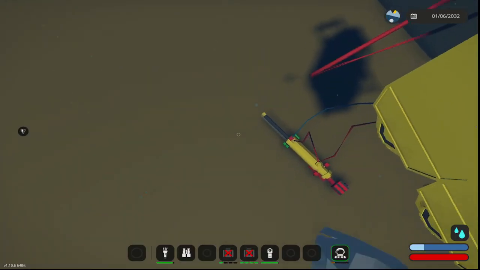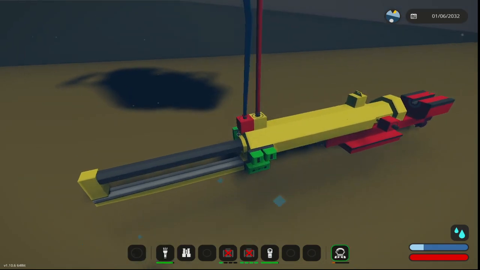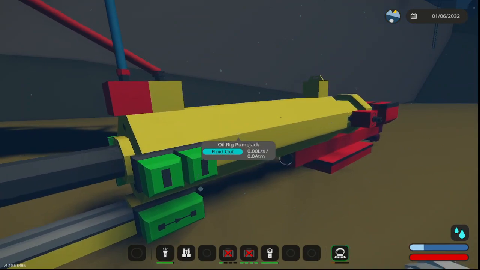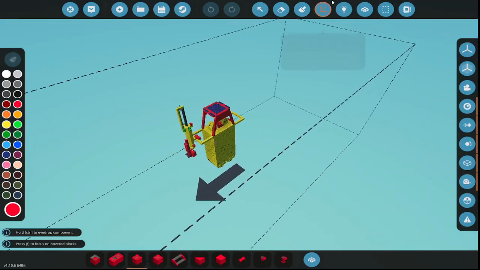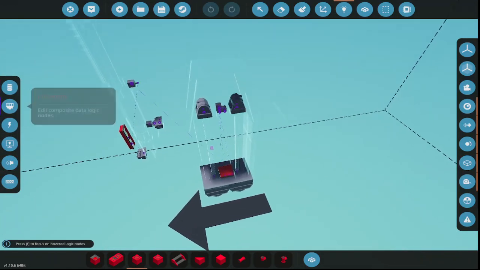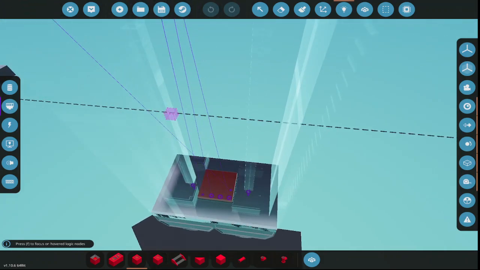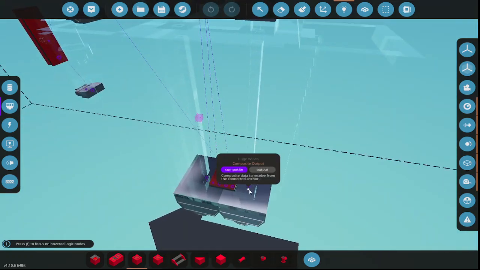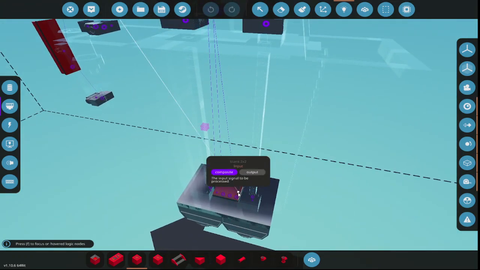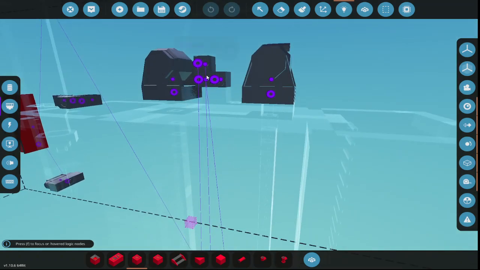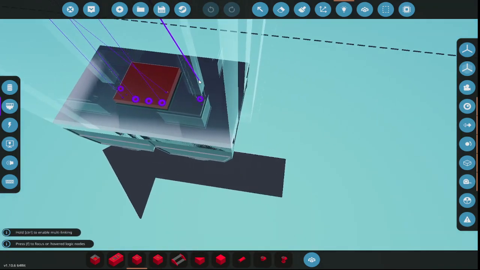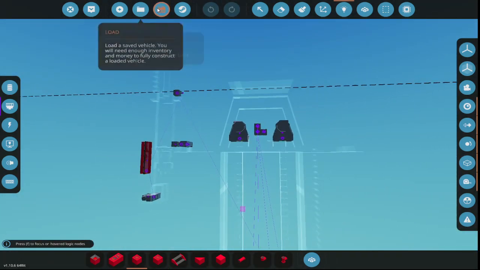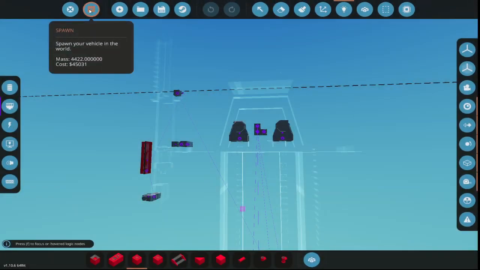I thought one of those was the pump. Maybe I got them mixed up. False and false. That's coming out through there. I might have the composites coming from the wrong one. This panel here should be going to here, and this should be connecting to there. I think that's right. Let's try that.